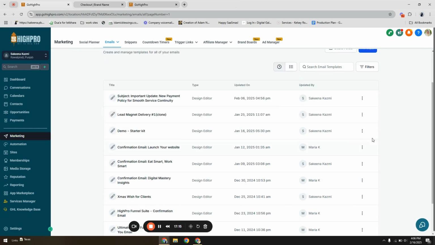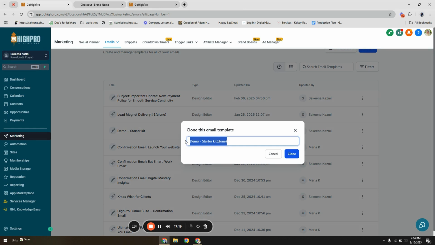Okay, let's clone it. It says paid discovery call confirmation. Clone, and the email builder will open, and there we can edit the details.